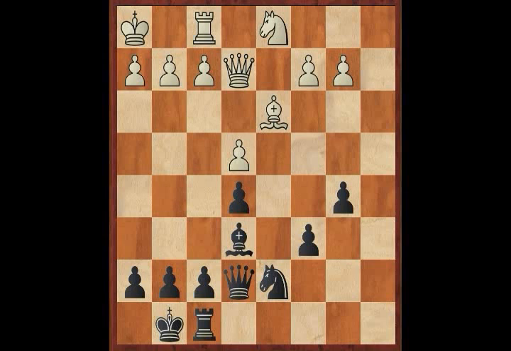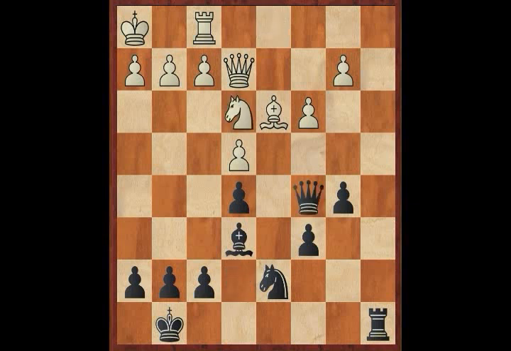Right, now with all his bad pieces exchanged off, it's a question of how black takes control of the position, and Simacek takes the open file. That's the first stage. The next stage is to manoeuvre the pieces into better positions.